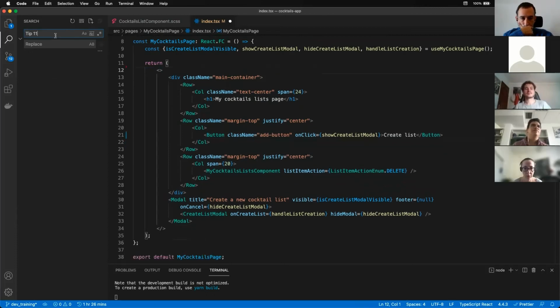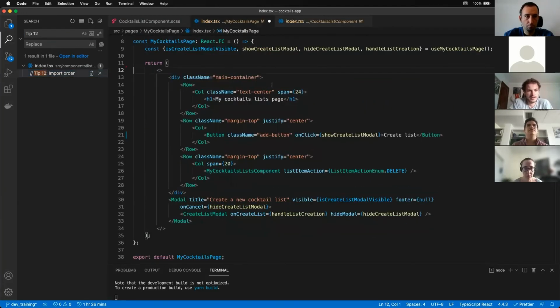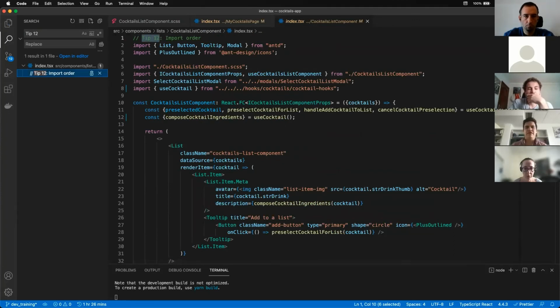And the last tip, which was the 12th. Wait, I think I didn't say this. It is finally a minor thing, the import order. It's a good practice, of course. It's not a must to keep our imports in order.